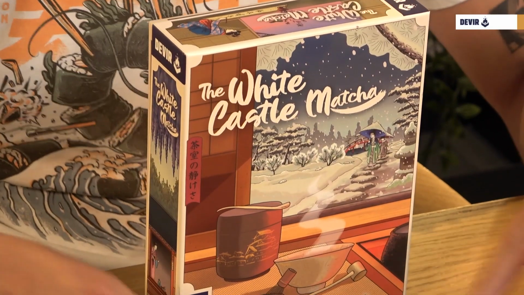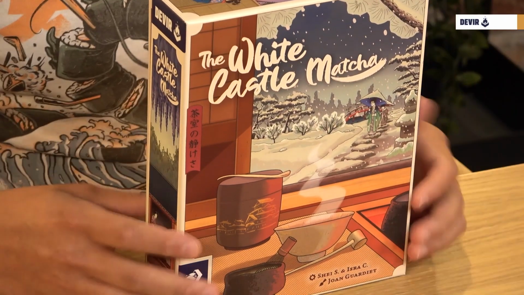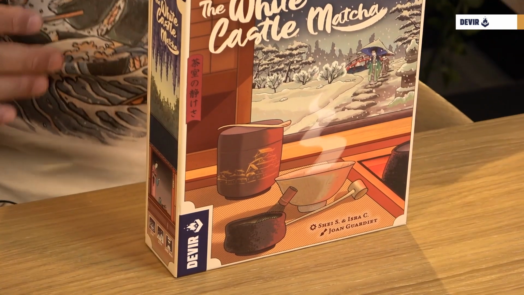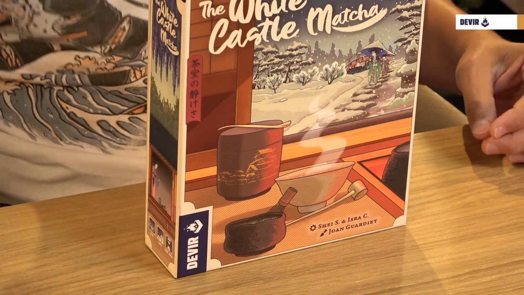This is, as we were saying, the first expansion. If you remember, the White Castle happens in the Himeji Castle and you are controlling your clan members trying to obtain prestige. And what you will find here is an extension: a new resource, a new clan member, and a new space in the Himeji Castle. More dice, so more actions, and probably we're talking too much. It's better if we take a look at what's in the box, and then we will explain a little bit of what this expansion brings to the main game.